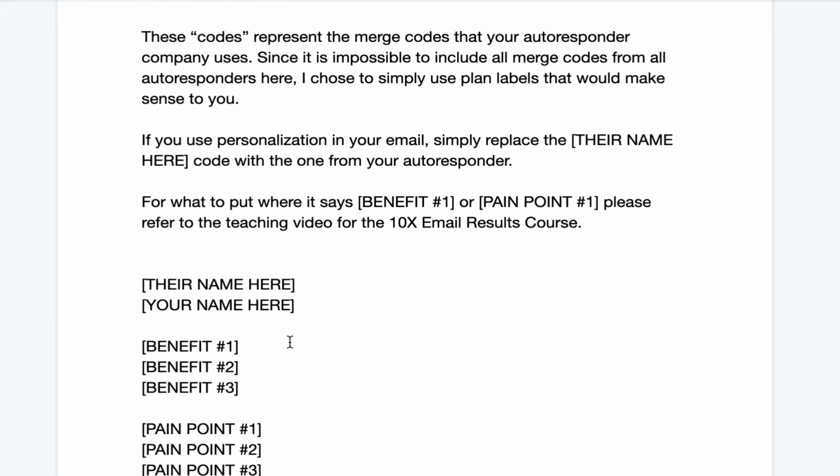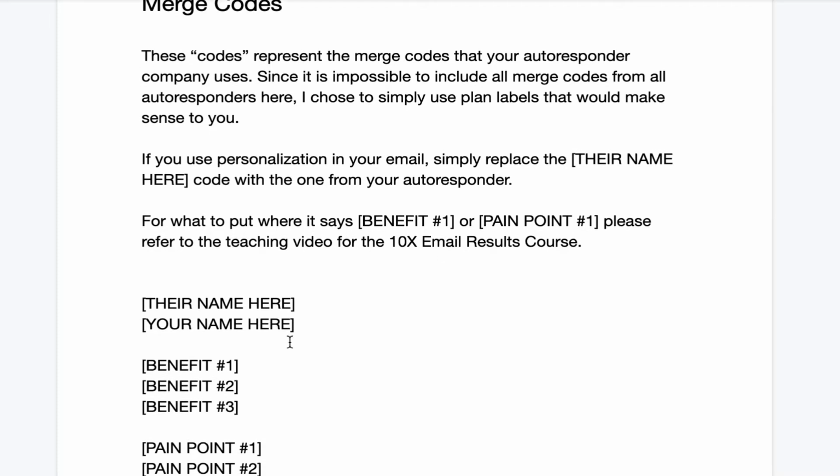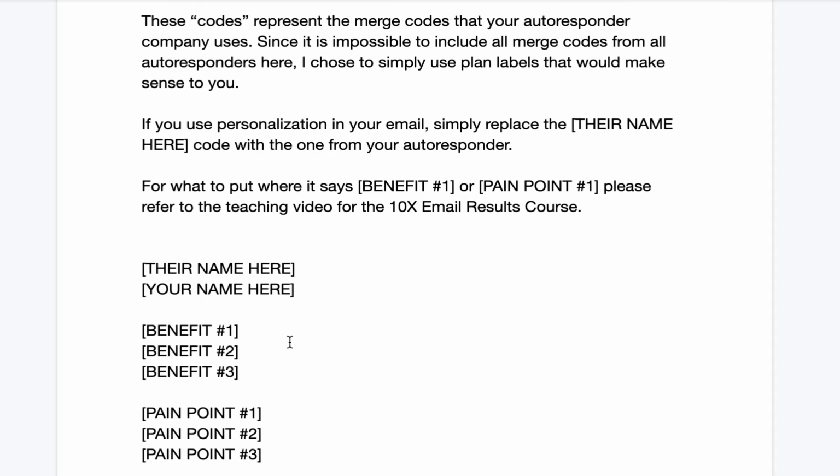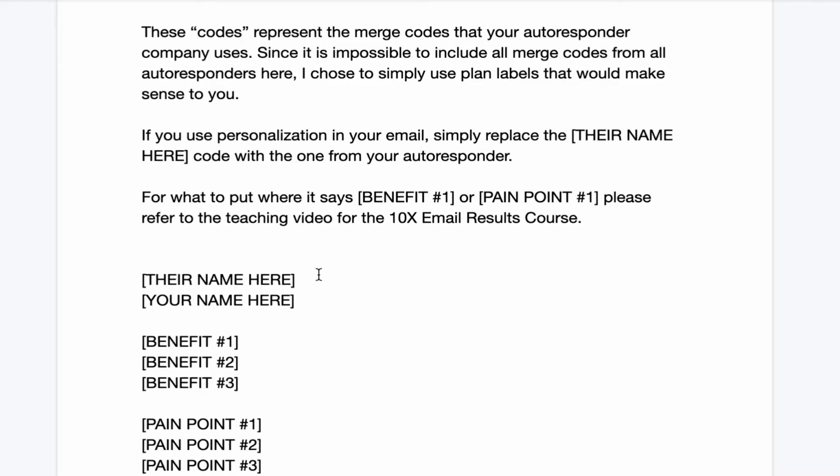Now, let's talk about the merge codes. And when I say merge codes, I'm going to show them to you and then scroll down a little bit and show you one of the emails and tell you what I mean. These merge codes are designed to help you use these templates very, very quickly. So rather than editing every single template, what you can do is just use find and replace to take this and put your merge code from your autoresponder, or take this and copy it out, use find and replace in your editor, whether you're using Word or Pages on a Mac or you're using Google Docs, which is what I use.